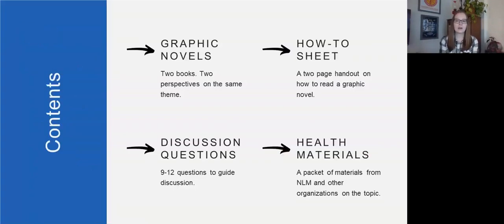We based our kits on the existing kits at NNLM NER, and those kits include 1 book per kit. We did decide to include 2 books in our kits, and we did that for a couple of reasons. The first is that we have a really robust book club program at our library. For adults, we have about 115 active book groups.